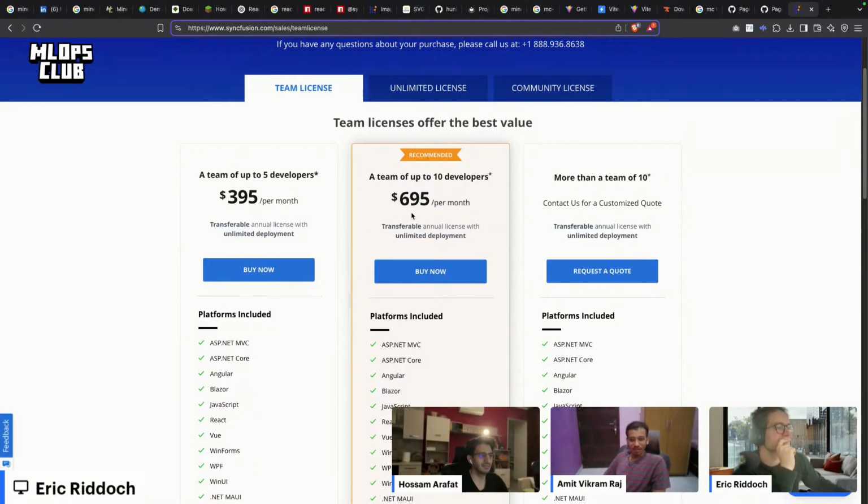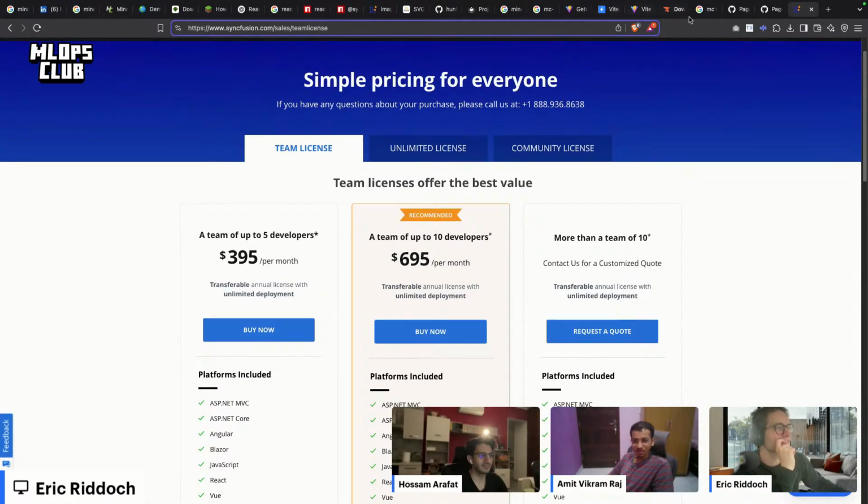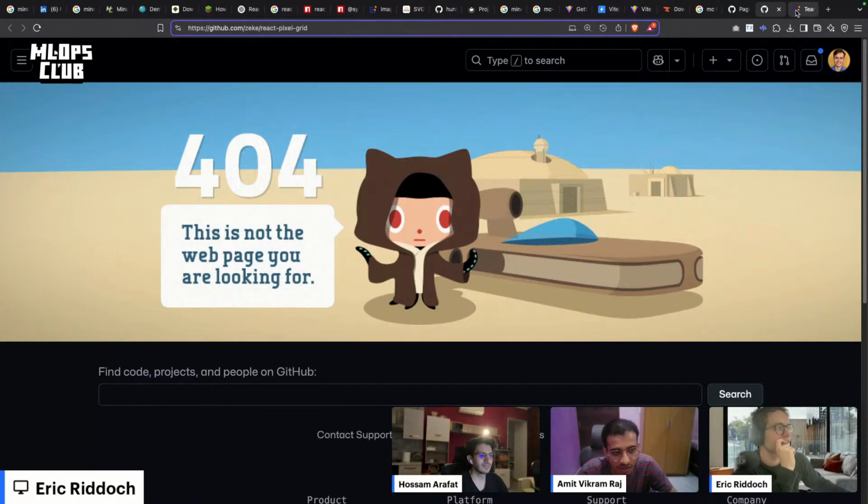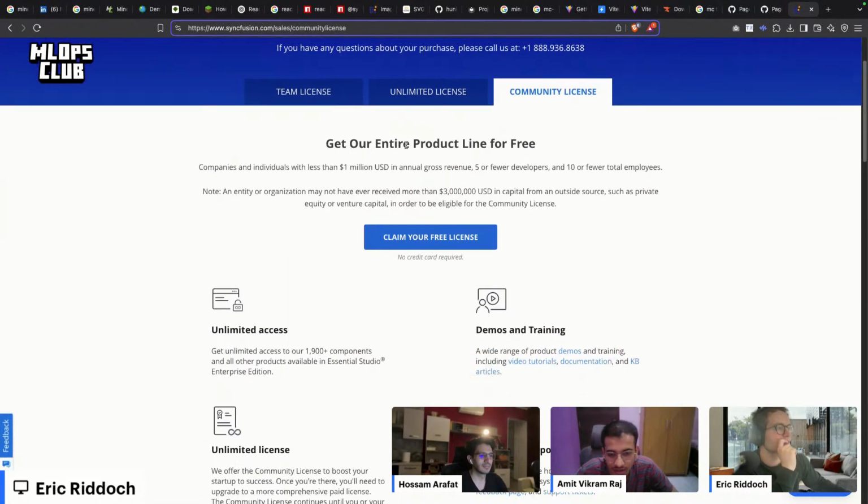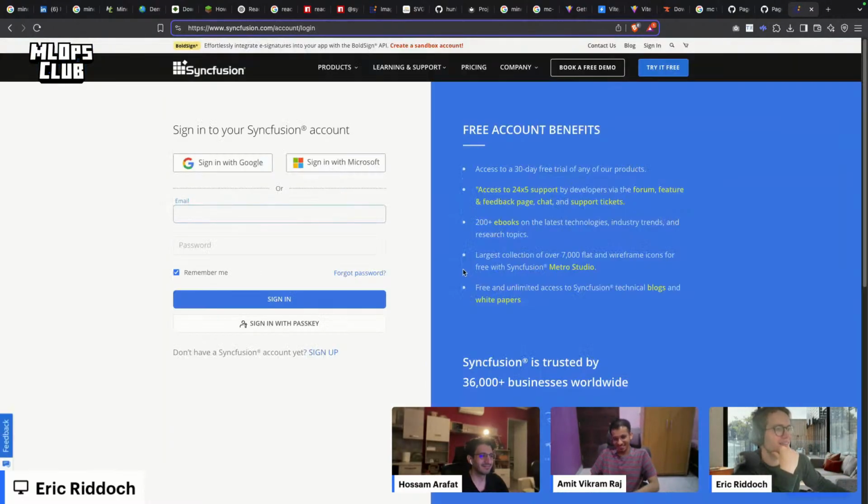What's in the community license? Companies and individuals with less than $1 million USD gross revenue. If MLOps Club makes $1 million, then I'm happy to pay for this. Although I would just put this under its own company, the Minecraft texture editor company. Okay, claim your free license. All right, I'll claim the license.